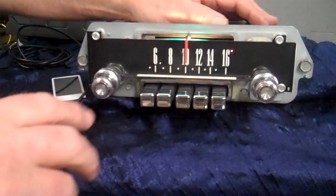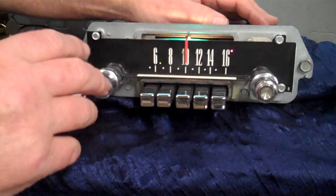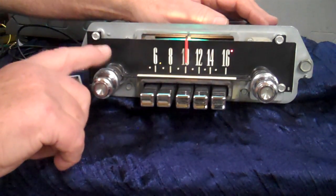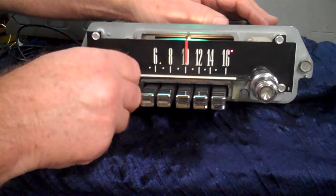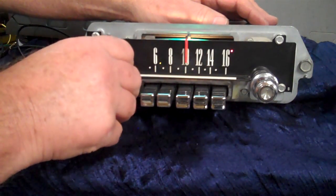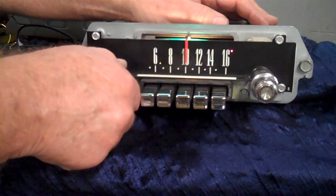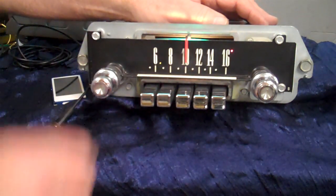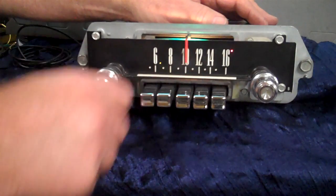We're going to crank it twice — 12 to 2 motion — one, two. It's going to beep. When it quits beeping, we're going to go into fader mode. We can fade from front to rear as long as we're moving this toner control. There's your rears. There's your front speakers. It's going to bounce it back out. We're going to let it beep once. Now we're back on treble and bass.